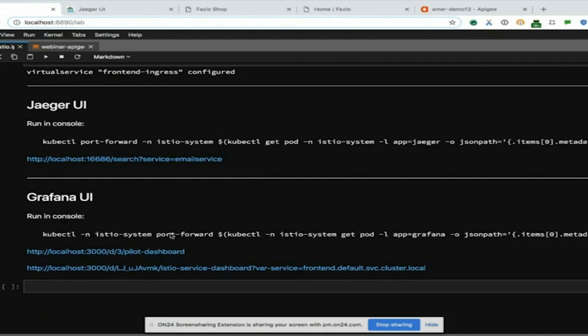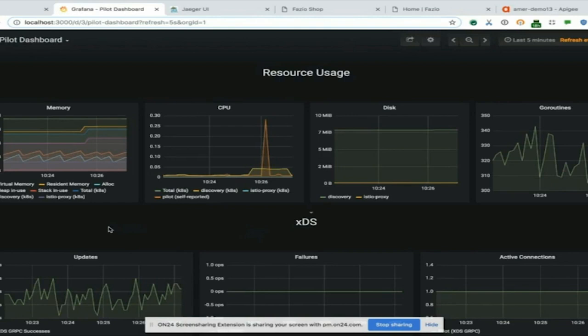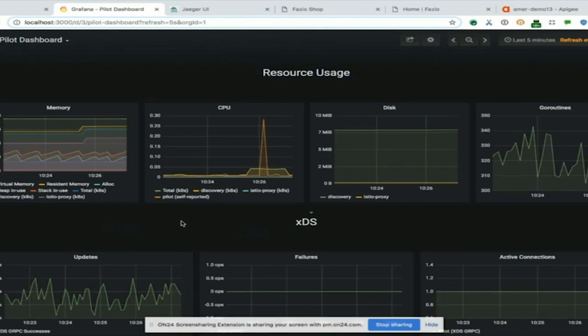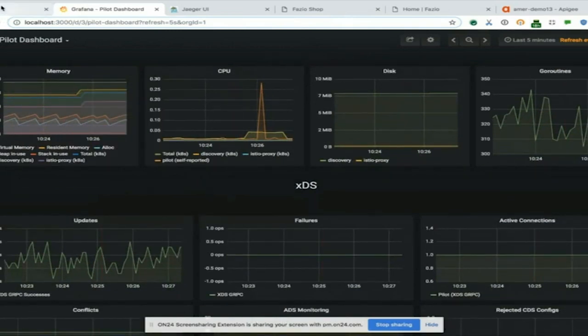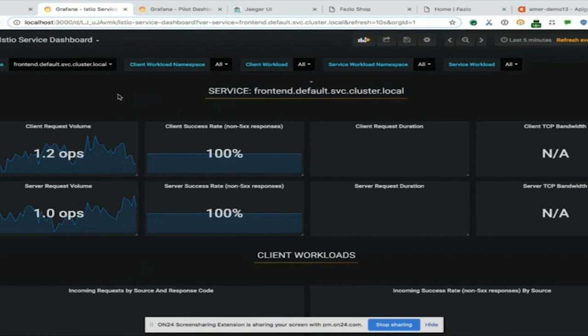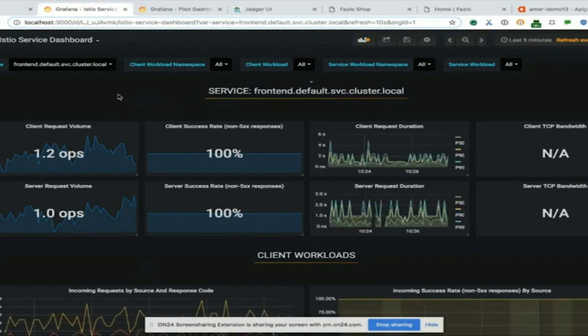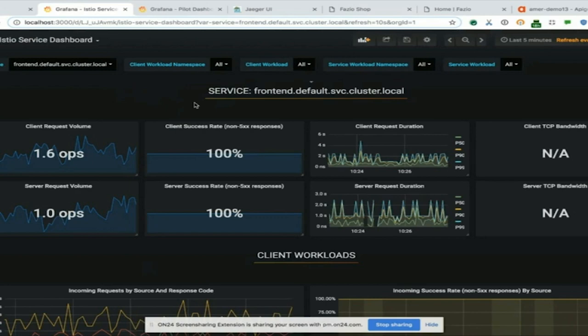The other thing I wanted to show you is Grafana. And if you look, we can get a very detailed view of the information about the system, of the memory, CPU, you know, all the information about that. I can also show you a service dashboard, front-end service, and it shows you request volume, success rate, things like that. So we have very detailed information about what's going on in the system, and all this is just absolutely built into Istio and available at all times, and can be extended as well, with various plugins. So I'm going to hand this back to Nandan then.